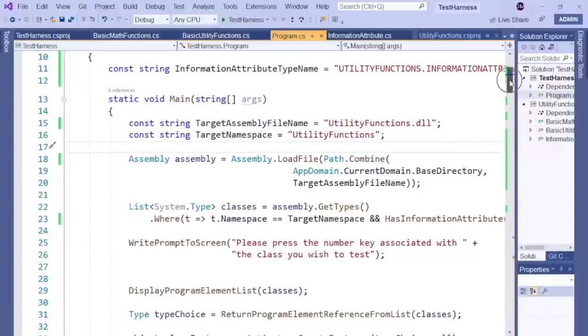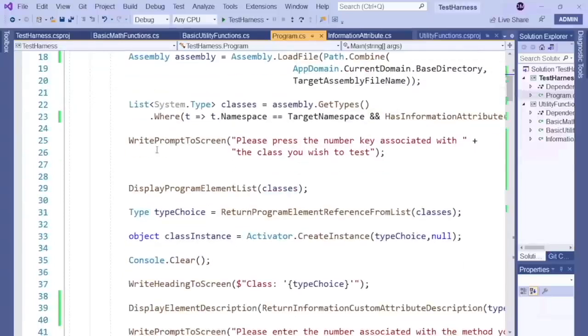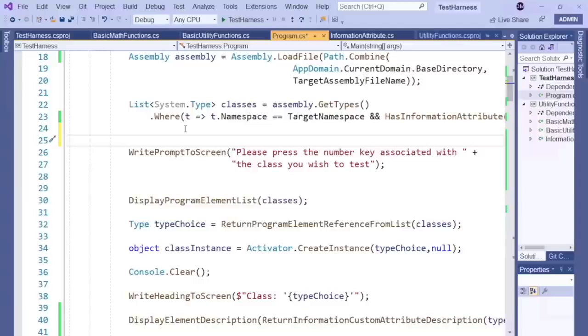As you may have noticed, once the user has tested a method, the application automatically ends. We currently have no way of navigating back to the first screen where we are presented with a list of classes that we may wish to test. We want the user to have the option of returning to the list of classes so that the user can carry on testing other classes and methods. So we can do this by putting the relevant code within an infinite loop.